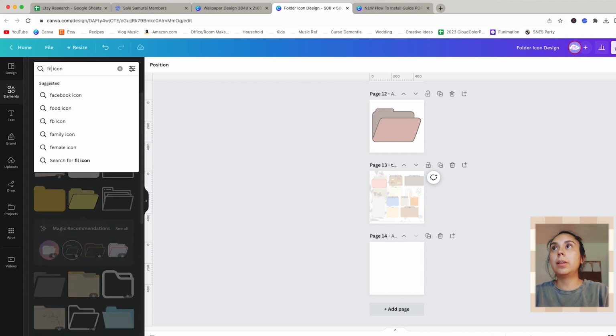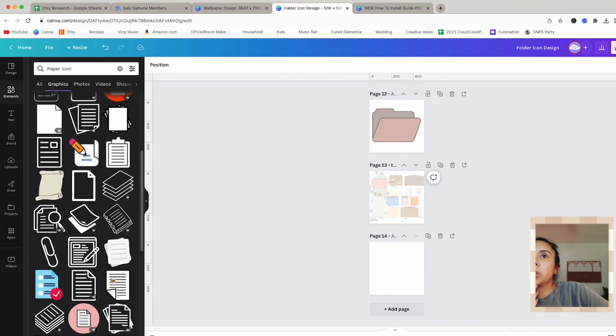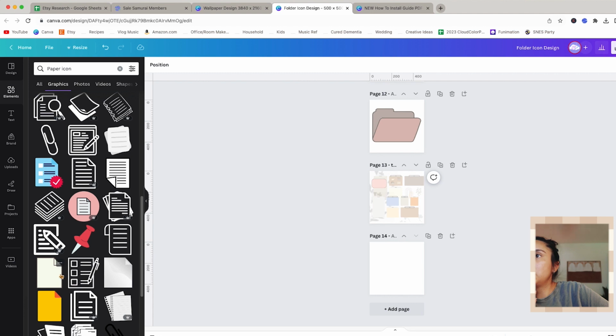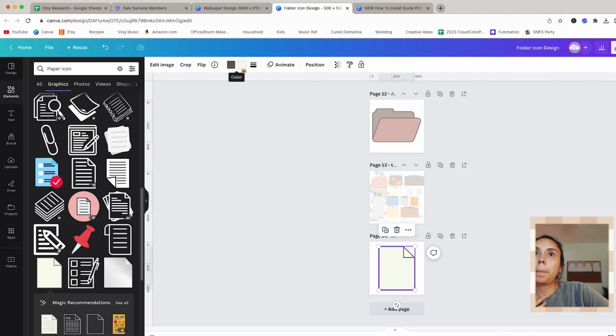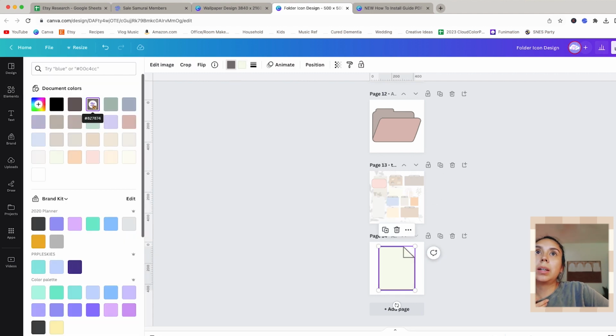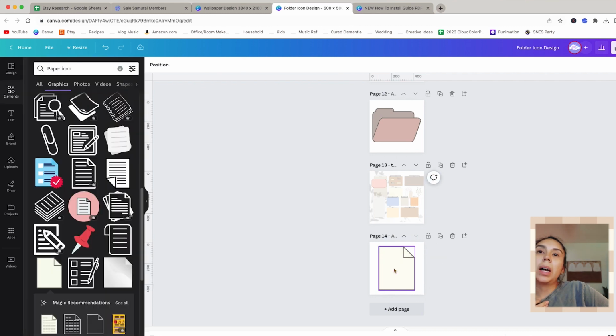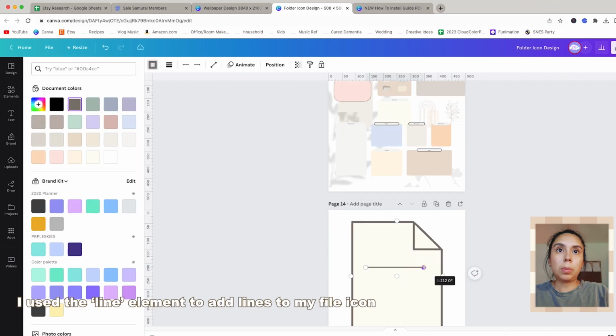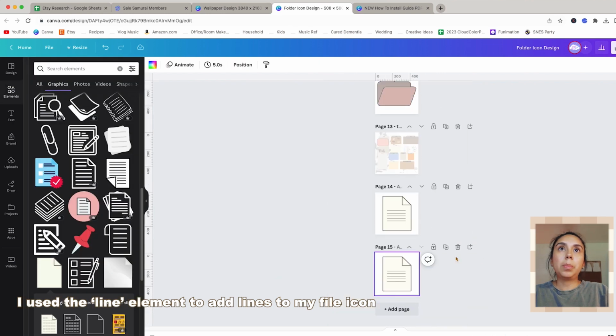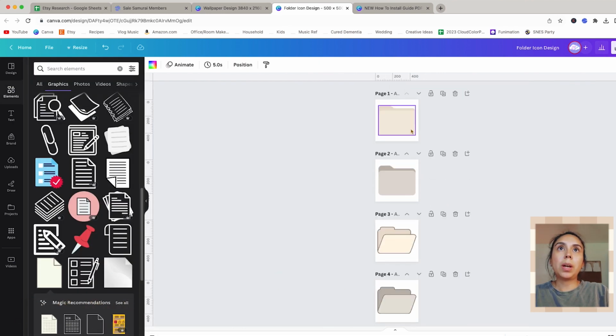File icon. I want it to be a similar style. So that's gonna be the tough part. Okay, let's change it to the aesthetic that we know and love. I kind of want to add lines to it, a little bit bigger. I like that. Basically, let's just copy all the colors we have up here.